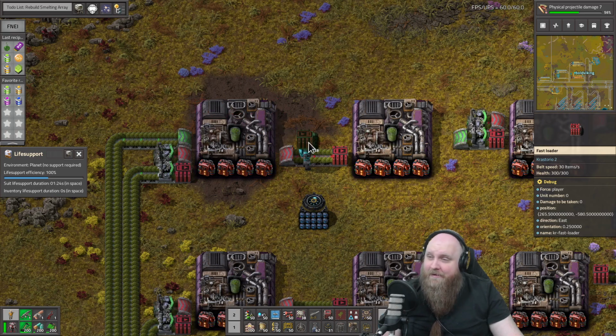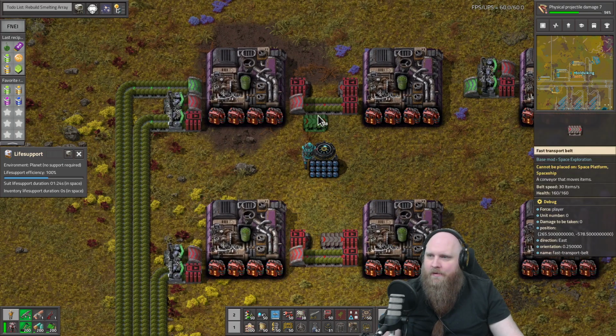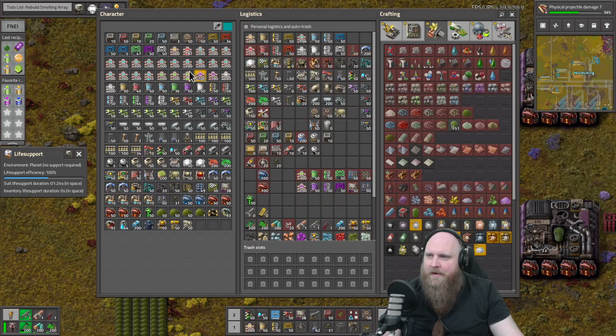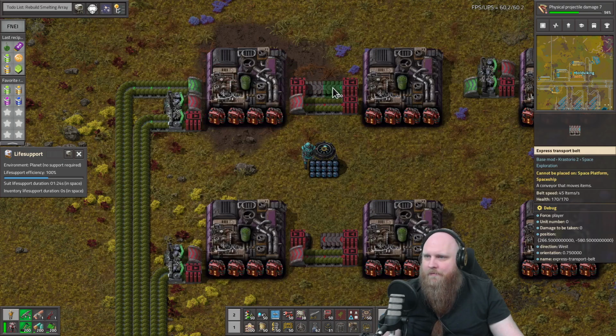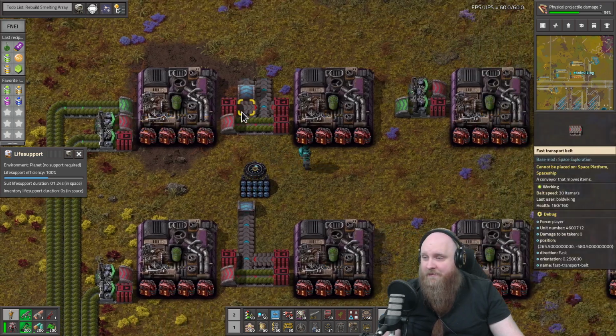So, two of these together make a blue belt. That is definitely correct. So, one could do this. One could do that. You have an air. And then... blue belt out. Blue belt out. This is correct.